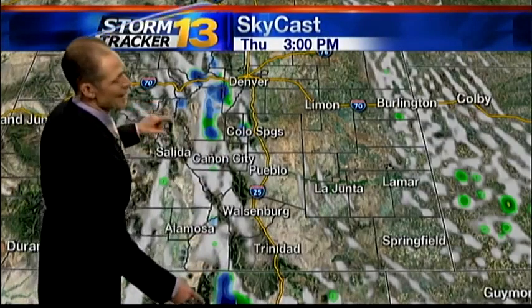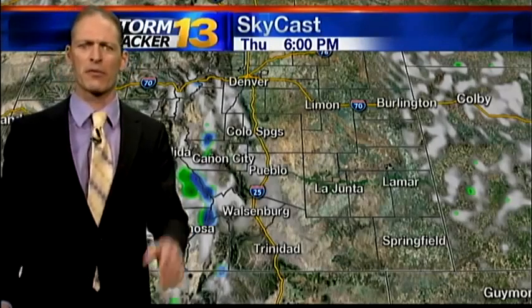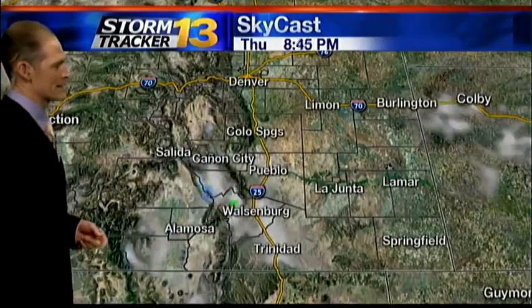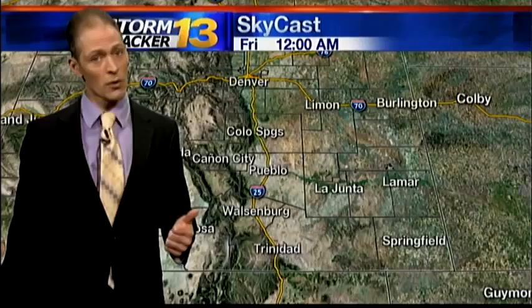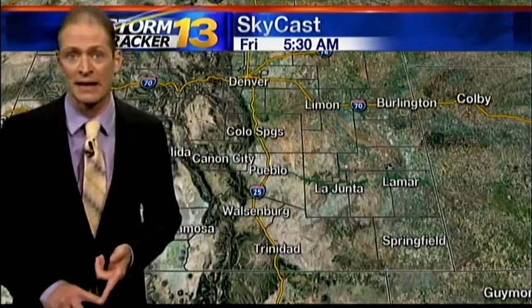Skycast shows that we may, as we've had the last few days, deal with a couple of sprinkles or flurries, especially over near the mountains and especially over southern areas through the evening. But we're not expecting much in any capacity. The wind will then lighten up tonight, and the sky will probably clear out. So we're going to get chilly. Maybe not quite as chilly as we were this morning, but if the wind does in fact lighten up, we may be setting the stage for some frosty conditions tomorrow morning.